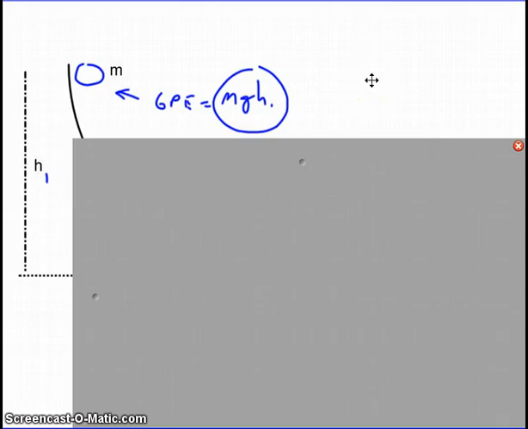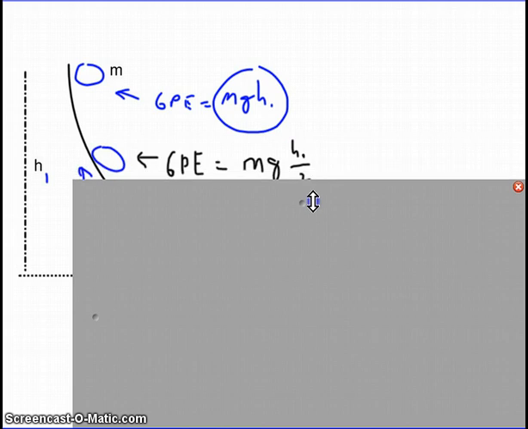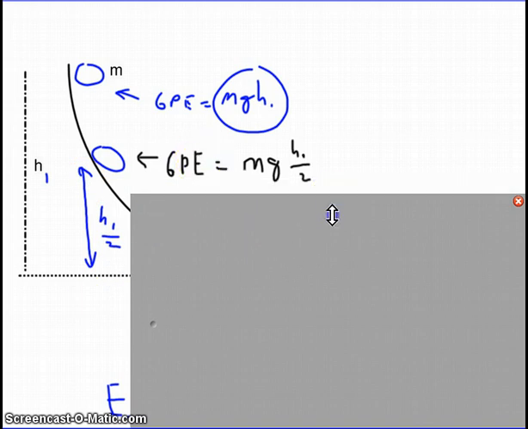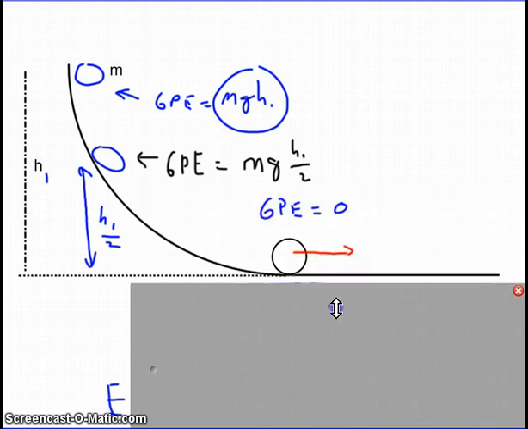So let's take a look at this ball in three different positions here. If we imagine the original height to be h1, then the gravitational potential energy at that point will be m times g times h1. That's kind of a poorly drawn 1 there, but there it is, mgh1. And if we imagine the ball rolling down and getting to half the height, then the gravitational potential energy would of course be mg times h1 over 2. And we go to the logical conclusion here that when it gets to the ground, the gravitational potential energy would be 0 because h would be 0.